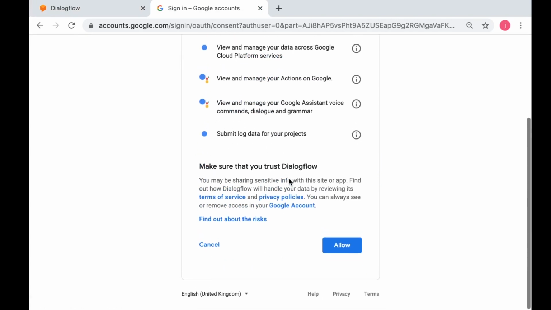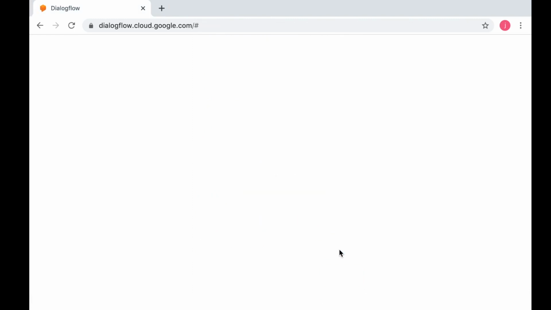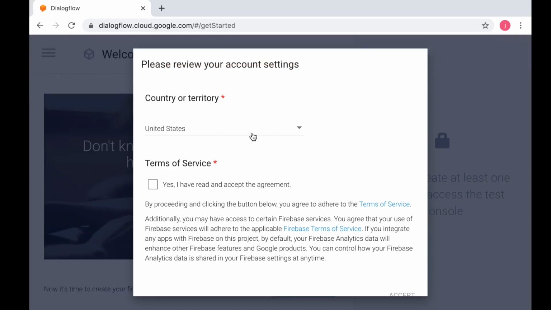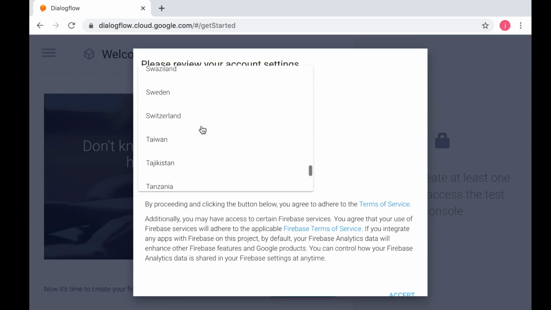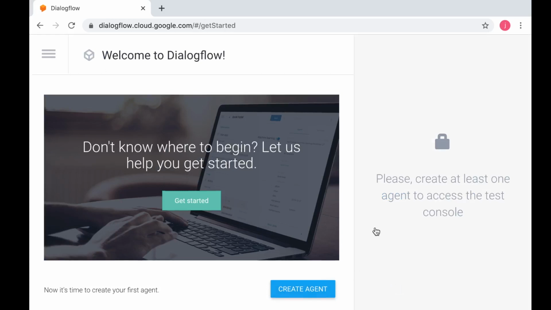Oh, I have to allow. Okay, so allow. It doesn't really matter, but I'm just going to change the country anyway. Accept. Alright, so there you have it.